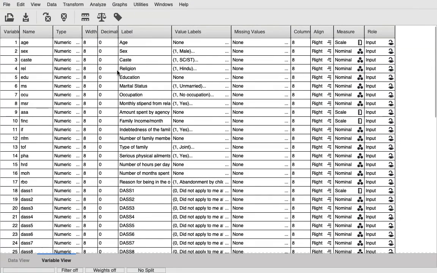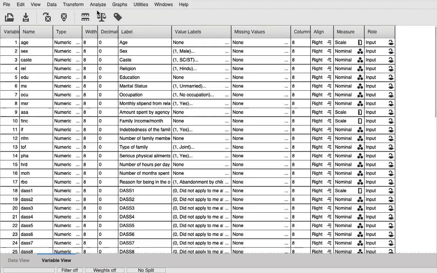So here we have data regarding the mental health of senior citizens living in an old age home. Let's assume that I want to find out whether there is a correlation between the age of the respondents and their anxiety. But before I perform the Pearson's correlation analysis, I need to ensure two things. The first thing is that the variables should be in the continuous form, both these variables, and also I need to ensure the data is normally distributed. Of course, there are several other assumptions as well, but we are only going to look at the normality assumption in this case. So let's go ahead and do that.